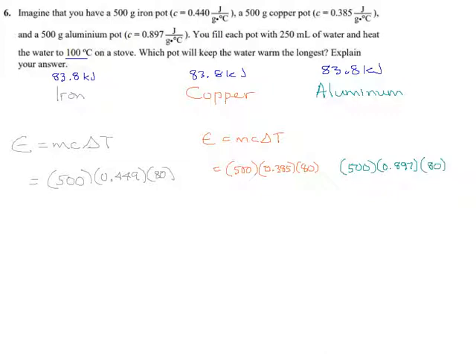Now, do you see that maybe we don't need to multiply all these out to decide what the winner is going to be? All of these have a 500 in them, so that's kind of a wash. That's the same for everybody, so it's not going to make any difference. And the temperature changes are all 80, so that's not going to make any difference either.